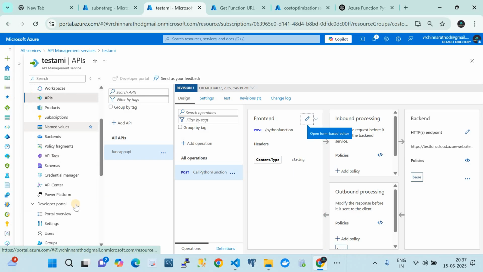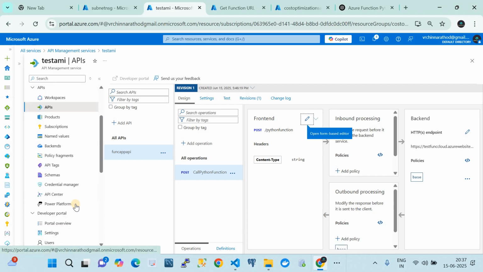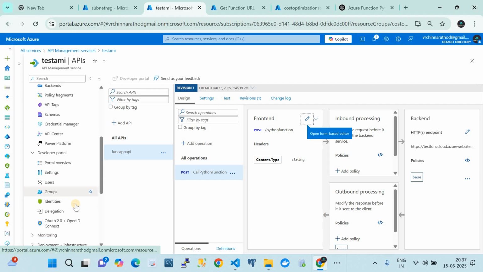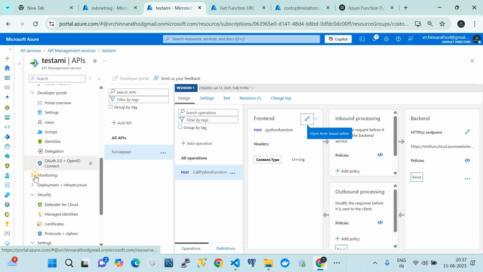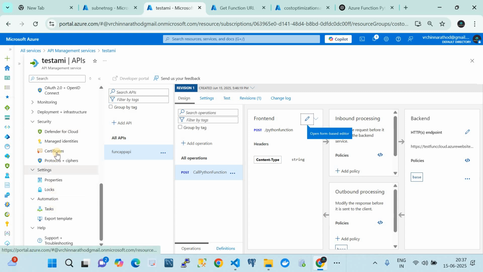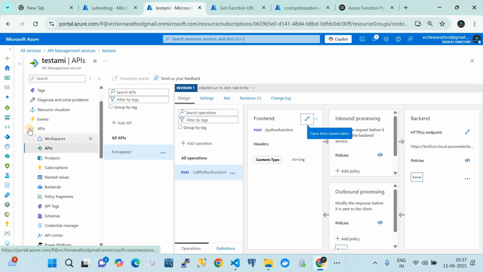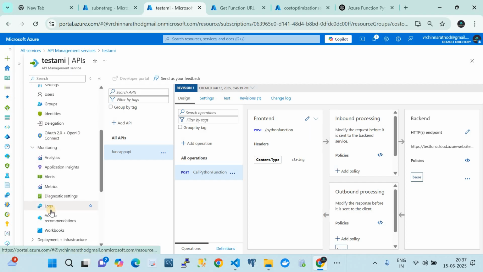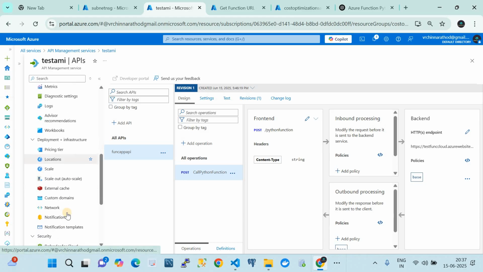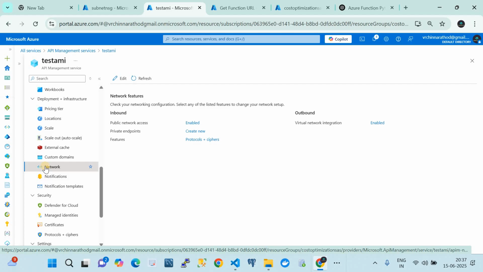There is one thing I have to tell you before we invoke our function app using the APIs. If you go to the network settings, we can find that in the integration. So let me open the integrations. Now we try to integrate with the VNet. Here we are not enabling the endpoint. Remember that we are just integrating into the virtual network.